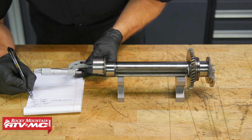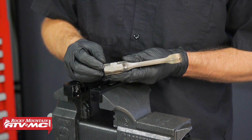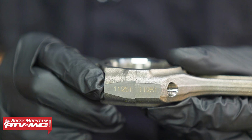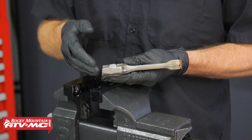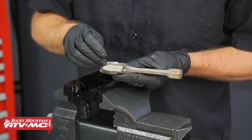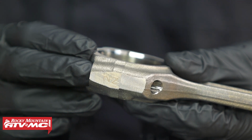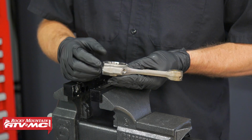The next thing we want to do is take some measurements on our connecting rods. Before we do that, I want to point out just a couple things. So on the connecting rod cap, I actually have a number here that matches with a number that's on the connecting rod. That way you make sure you get the right cap to the right rod. And then on the other side, just on the cap, there's a number stamped into it. And that number is going to help you determine which plain bearing to use. And you'll use that in conjunction with the numbers on your crankshaft.